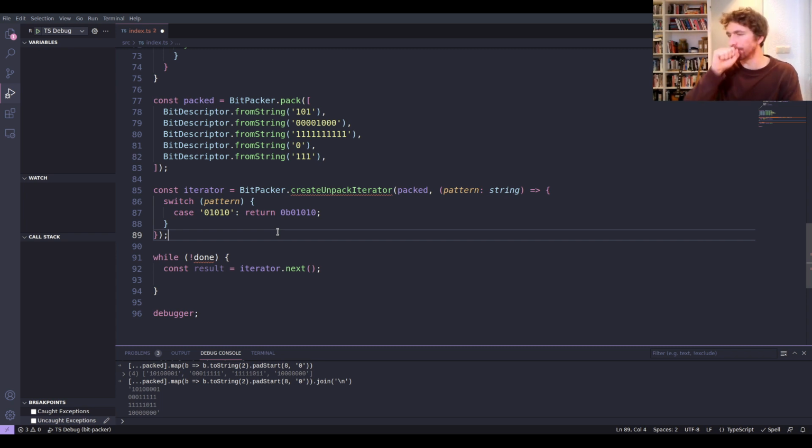Okay, so maybe that is the most flexible API. You can see I haven't done a whole lot of preparation coming into this. I think that is going to be the API I go with.